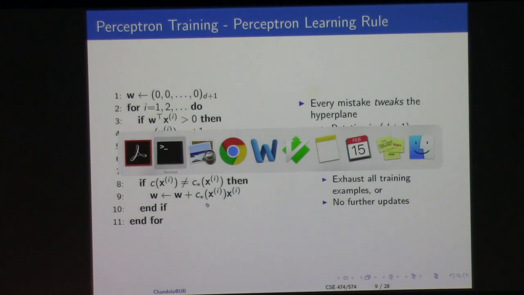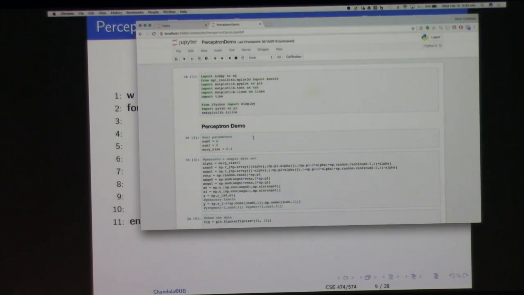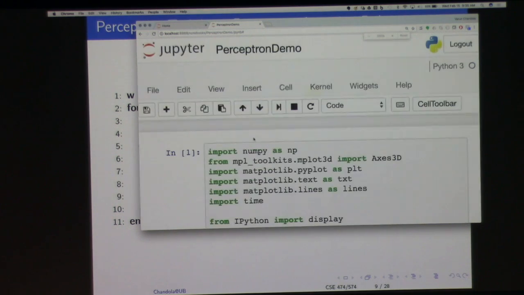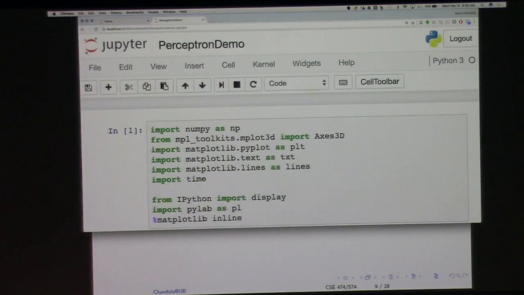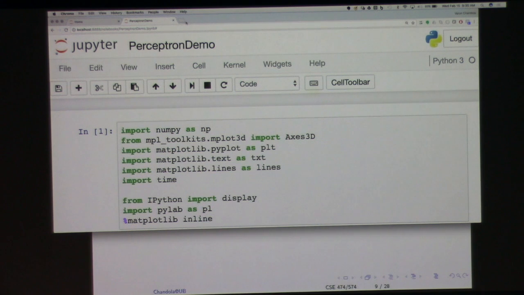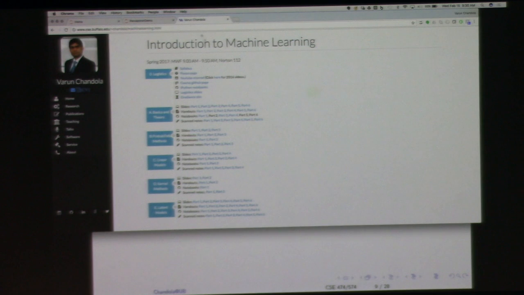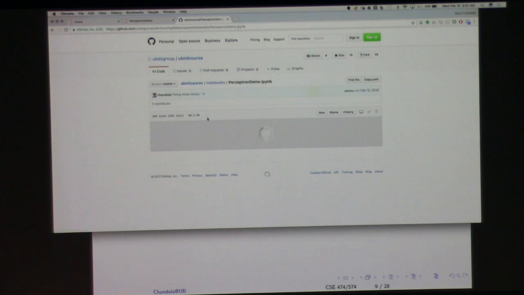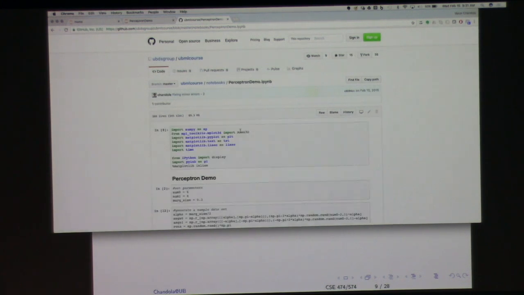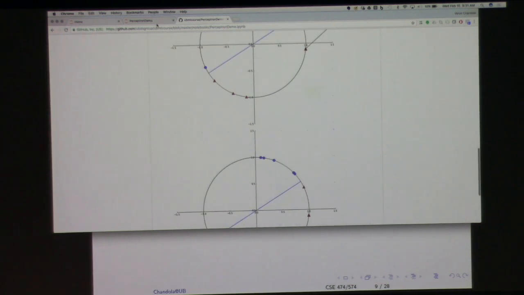Okay, I had a notebook that I can show you. All right, so this is called Perceptron demo. Somebody asked me how to get to these notebooks. These are available on our course web page. If you go there, for every section that I teach, I have notebooks. Right now we are doing part 4. So if you go to the part 4 notebook, that will take you to Perceptron demo. And then you can download it and run it on your end, or you can just see what's going on here. All right, but okay, so let me go here.